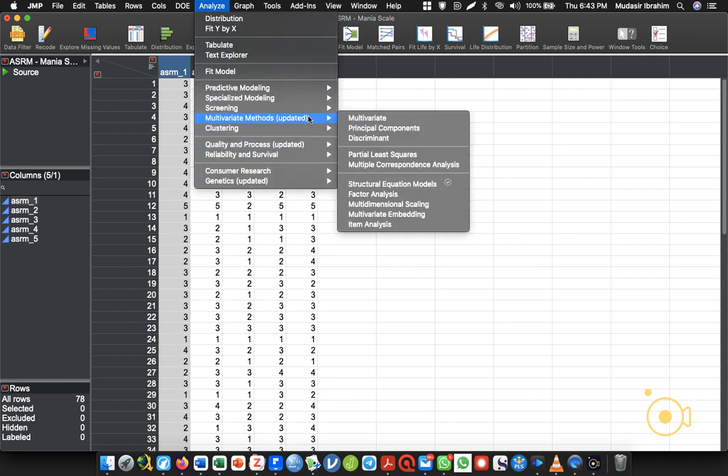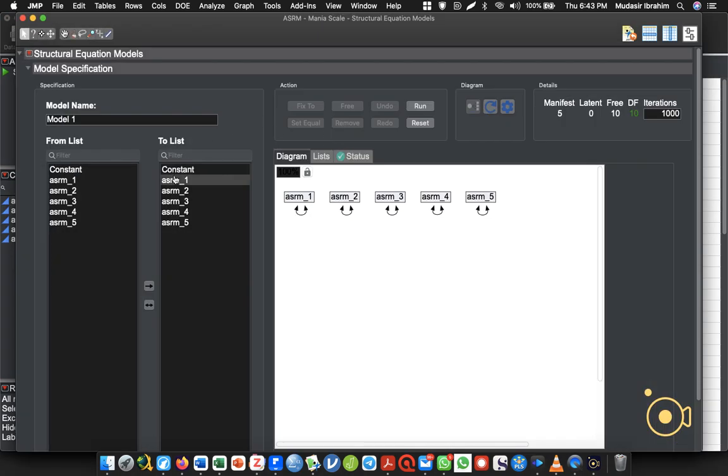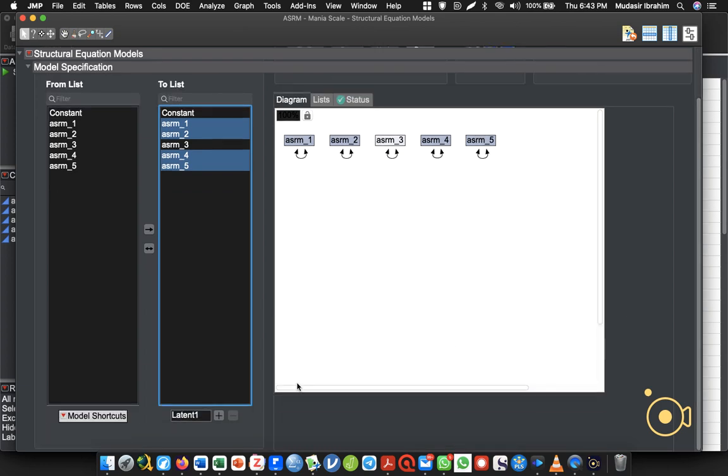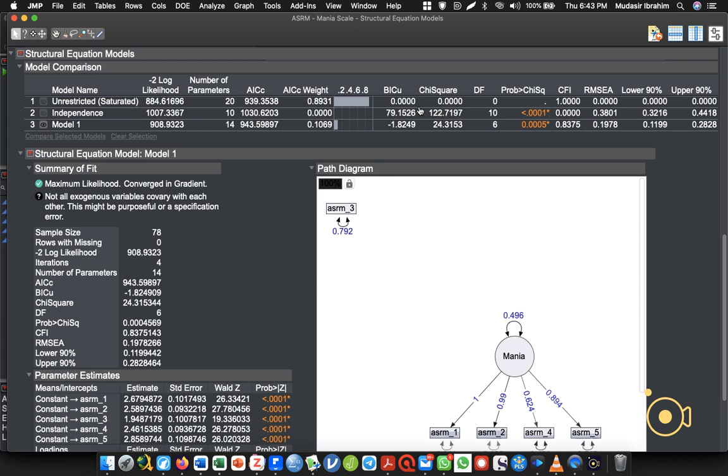We can go back again, even though it was a mistake. Recall again. Let's remove this and let's do mania again. So we do the mania, then we say add. It means that we don't have the item 3, then we'll come up and run the model again.